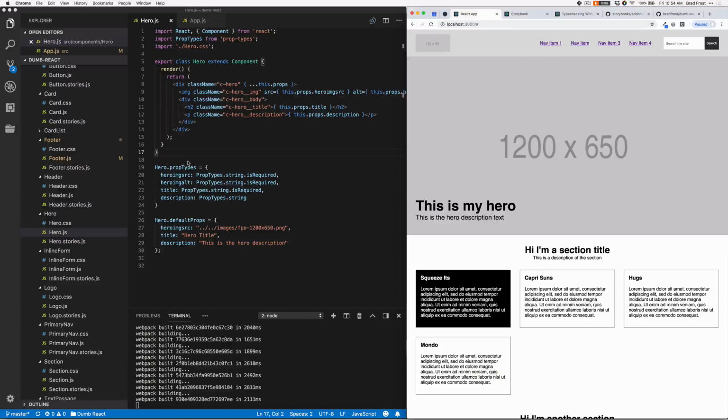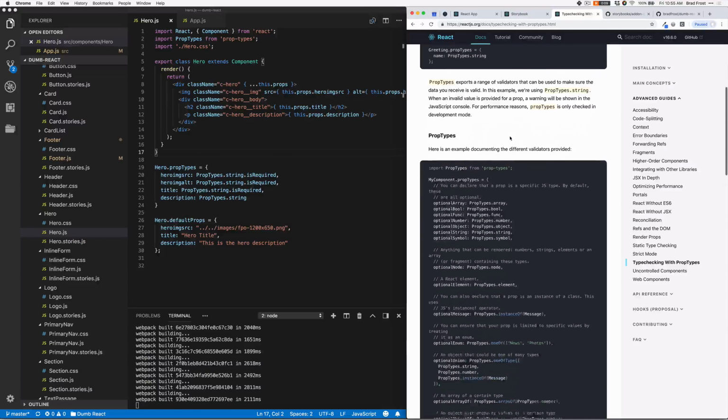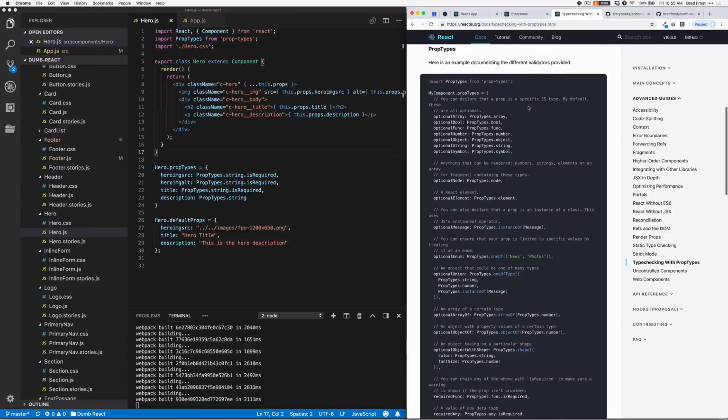What I've been doing is using React's prop types to help define the dynamic properties of each React component. There's a great page on the React documentation site that talks about what prop types are and all the different options.